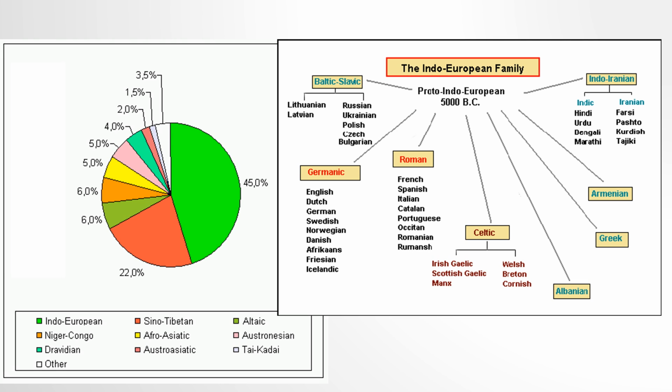One of our most spoken Indo-European language branches comes from the Romans. Obviously, this is your Latin base for all of your Romance languages, your French, your Spanish, your Italian. Something interesting to note out of the Roman language families is the Romanish and the Romanian. Those two languages we're going to see in Eastern European areas, and they're going to become important through World War I.